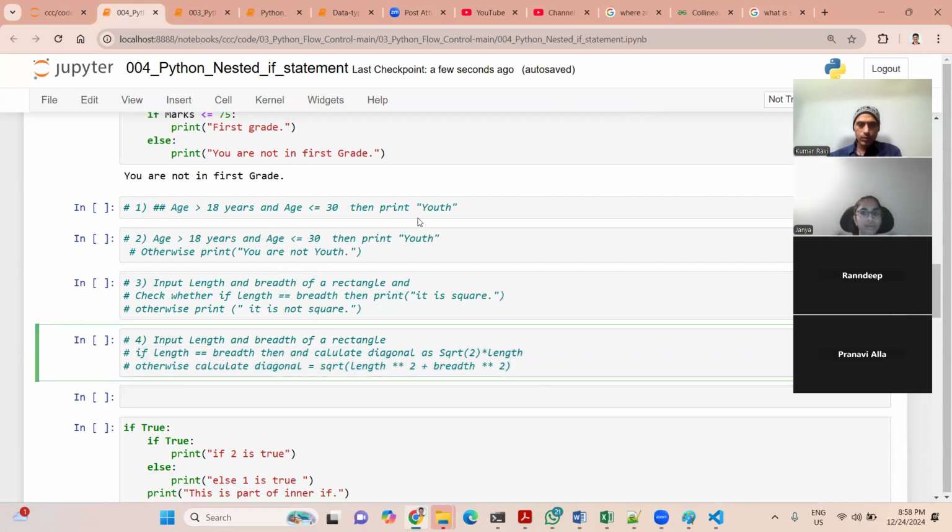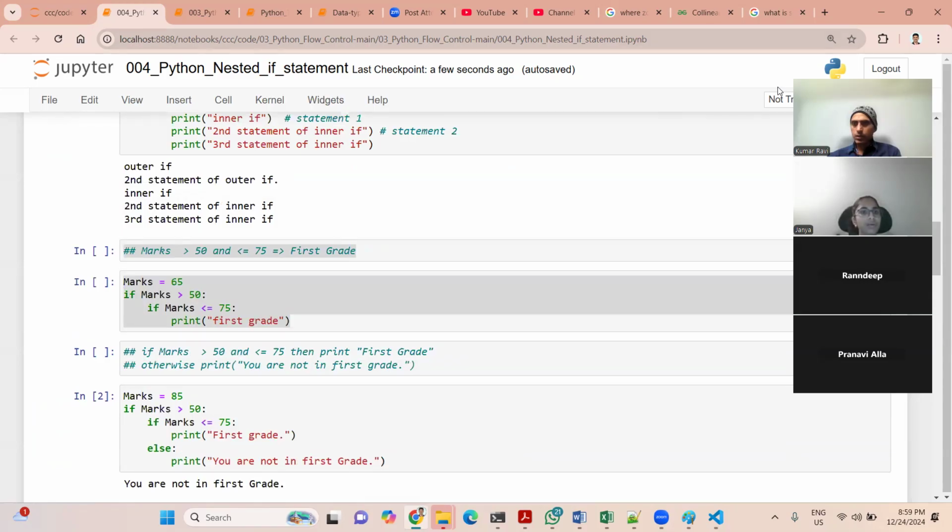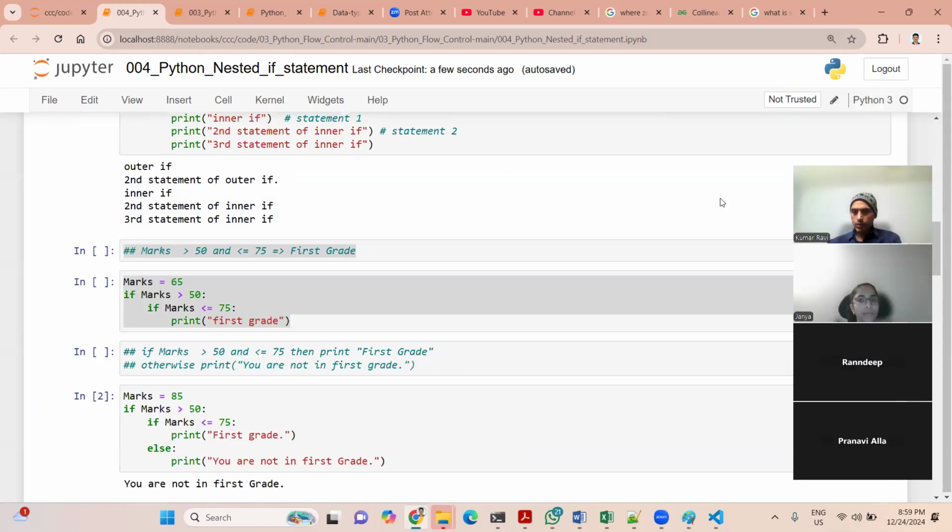Should I copy paste this one? No, I took a screenshot, so it's fine. Is it fine for you, Janya? Yes, sir. And I can open the notebook too. Okay, you can open it and let me upload the notebook also. You can help Randeep with how we are opening the notebook, okay? Okay, sir. Then see you. And Pranav, I'll collect some questions for you and I will ping you very soon.